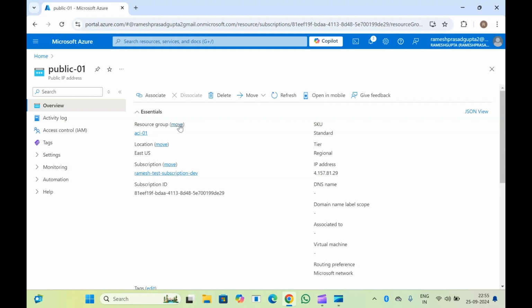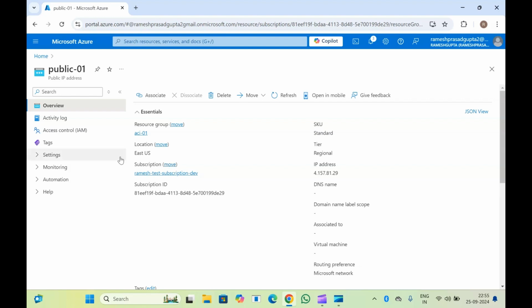If you click on this move as well, it will take you to the same page, or you can say the Azure Resource Mover page. You can move the region, like the location, or even the subscription.